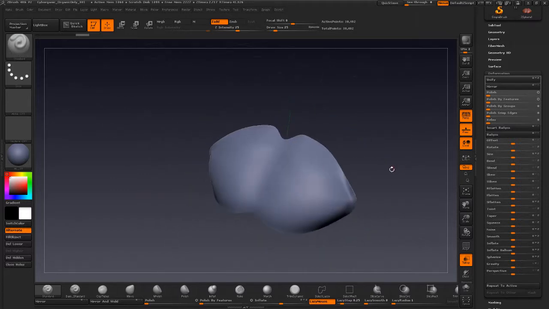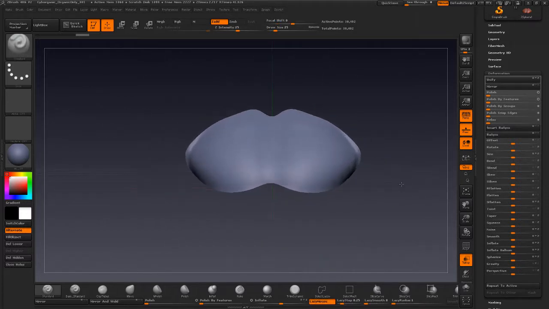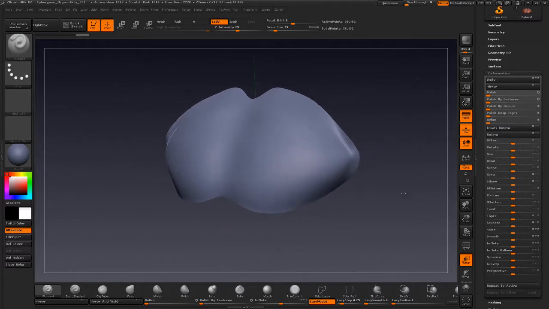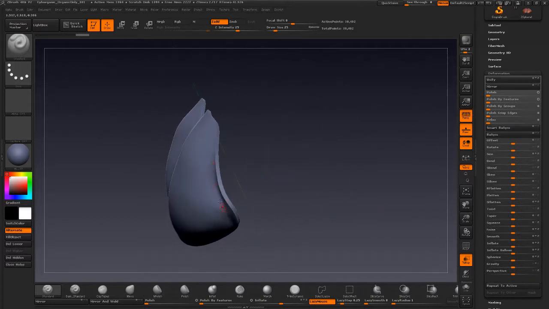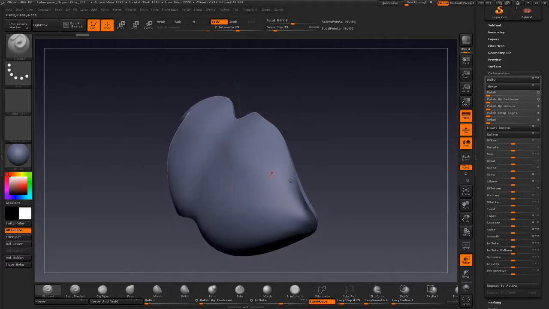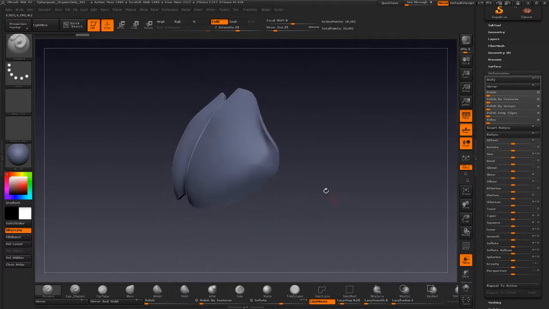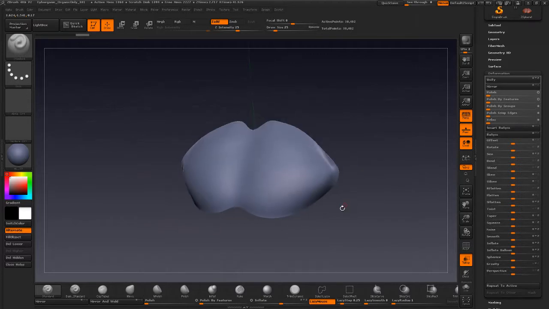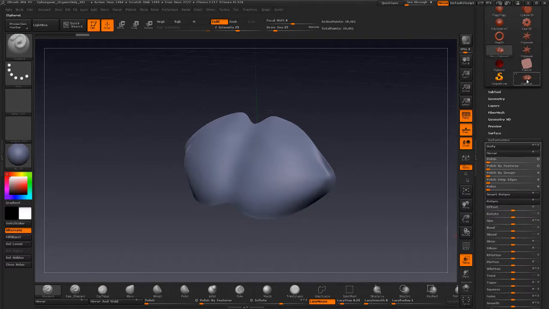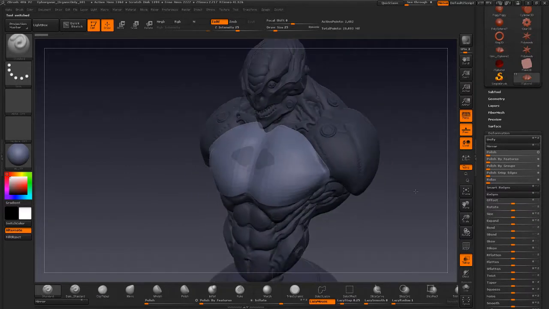So we can pretty quickly either build topology that we could use to do the projection like we saw in the earlier video and actually capture all the detail from the model, or we could use this process to build out new pieces of geometry that have specific thickness to them and be able to start building new pieces of armor or chest plates. There's all kinds of different possibilities that you could probably think of when using this process.